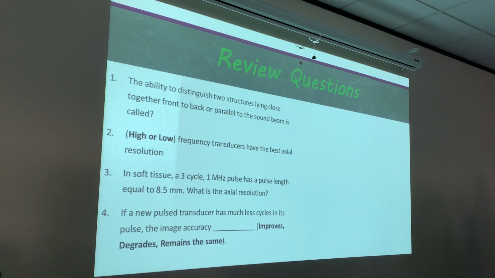Absolutely, that's what resolution is. Do not be confused. Okay? What was that? The ability to create an accurate image. Bang, bang. I love it. Okay? So, on to number one. The ability to distinguish two structures lying close together, front to back, or parallel to the sound beam is called axial resolution.